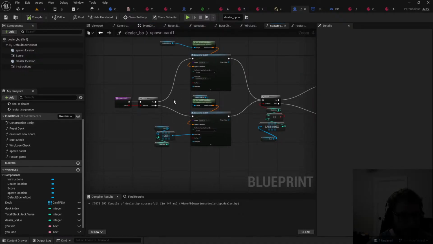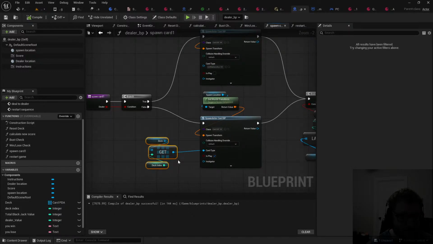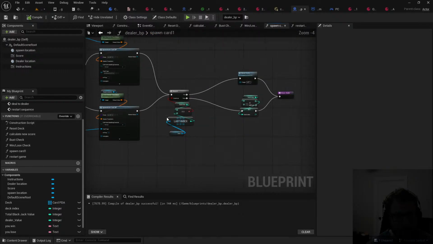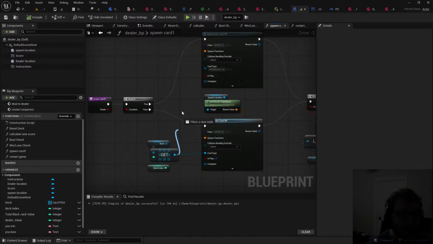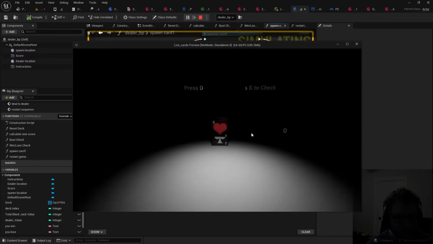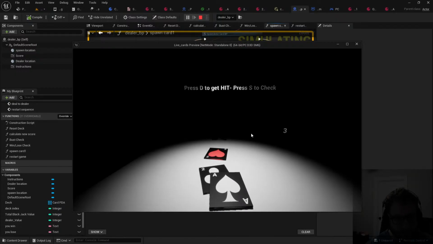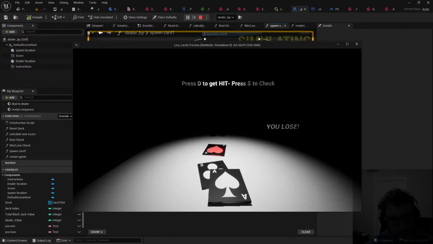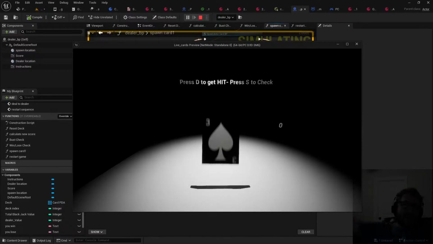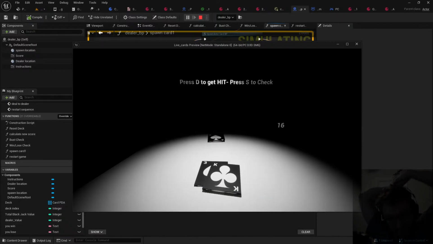We are, for the dealer, not getting from the same deck. So we're moving the deck index. Are we moving the deck index like we're supposed to? Yes, we're moving the deck index, but we're not drawing from the deck. So we need to draw from the deck both times. That's the problem. Now, boom. The dealer's got a different score. There we go. And now we can call the game. I lost because the dealer had more than me. There we go. Now that is a game. That is a game. We can play it.